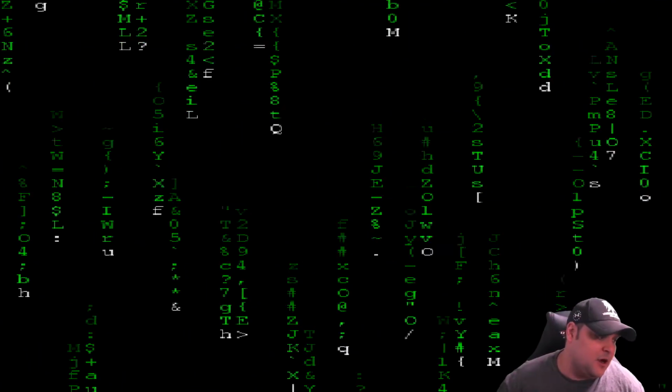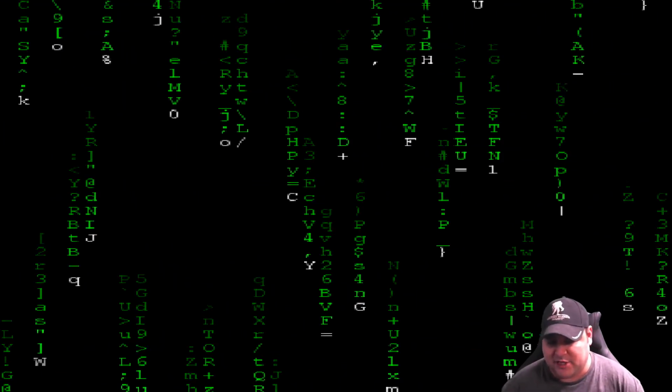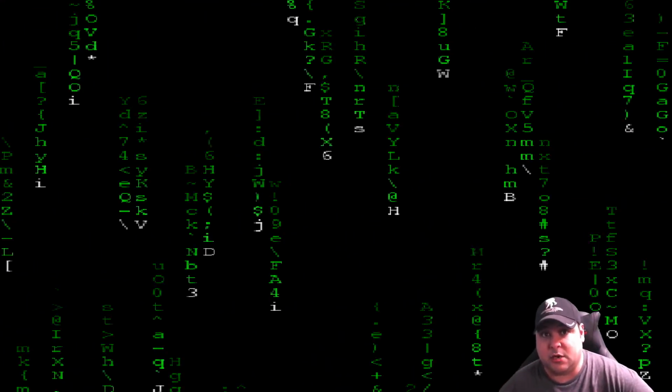Now, what happens if you go into your system and you look and you look and you can't find your DMZ? What if it's just not there, man? Well, you can just go to port forwarding and input the same information for it.